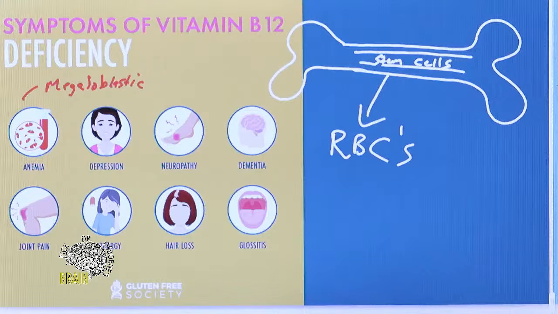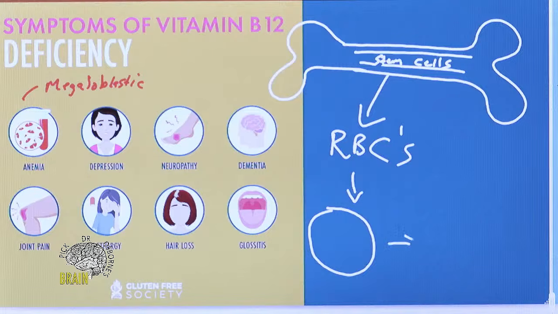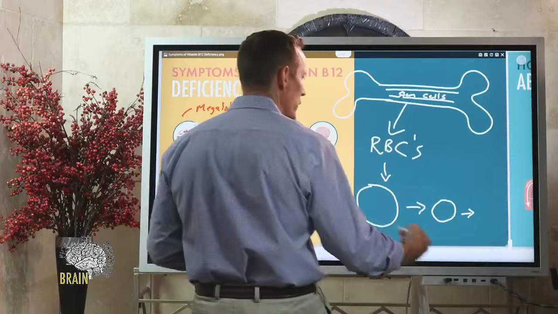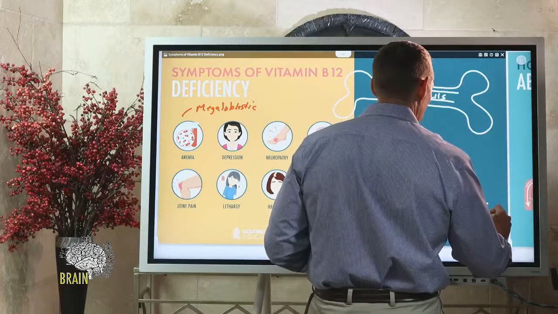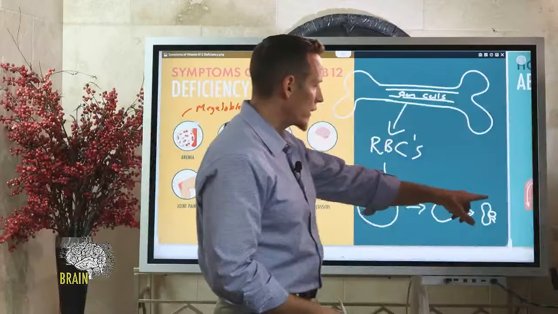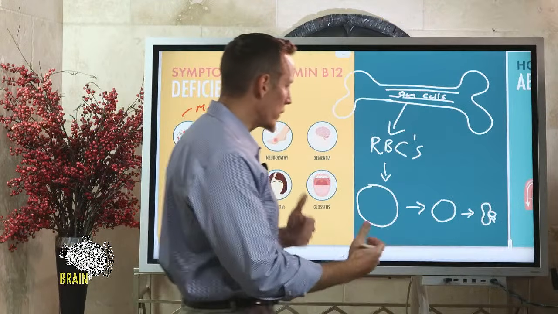But a megaloblastic anemia is when your red blood cells are first born, they're born very large, and as they mature, they get smaller, and as they continue to mature, they lose their nucleus, and they take on hemoglobin, and they become discoid in shape. So that discoid shape, if you ever studied biology in high school, it's that divot in the red blood cell, that discoid divot that carries oxygen and carbon dioxide through the bloodstream.